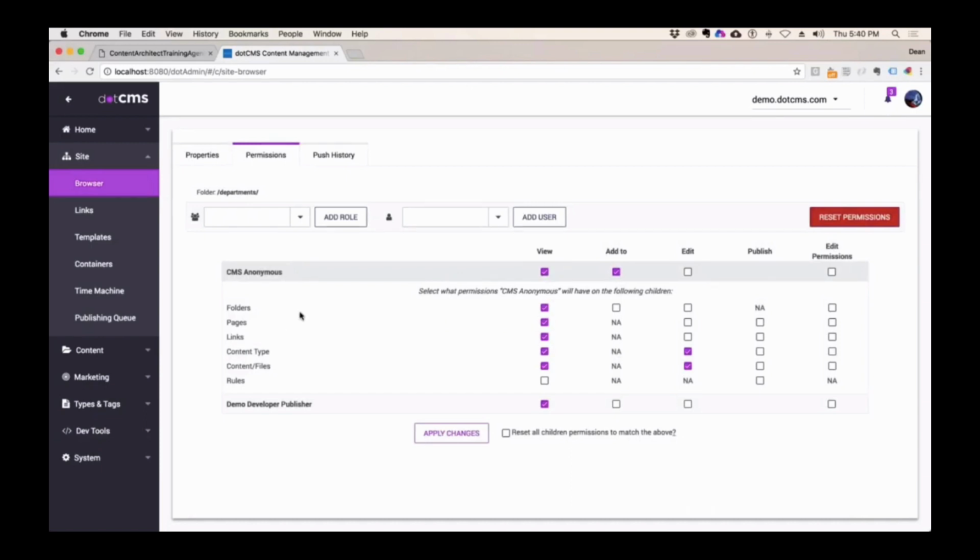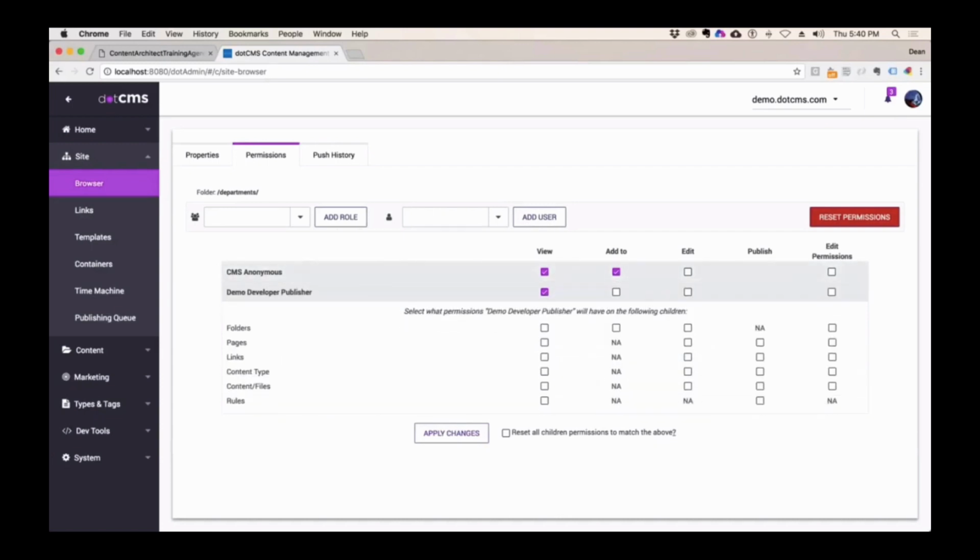CMS Anonymous is not a back-end role at all. It affects nothing. Nobody can ever log in. Even if you gave CMS Anonymous permissions to everything, it would still fail on login. It is a front-end role only, so you want to keep it if you want your pages and files and things that you create to be public. So that's why all of the child objects are also checked, and that's what you want. So I would say there's never really a reason to touch CMS Anonymous, unless you're creating an intranet portion of your site. Just let it apply to your objects.